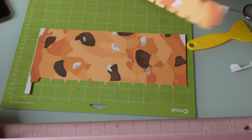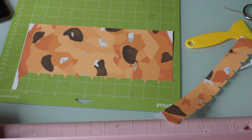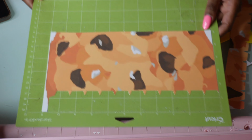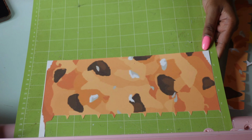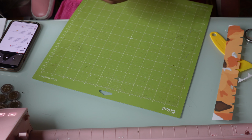That's the one half, and now I'm going to move it over so I can end down some, so I don't have to move that. I think it's perfect. I'm going to say perfect. We shall see. Okay, so that's that.